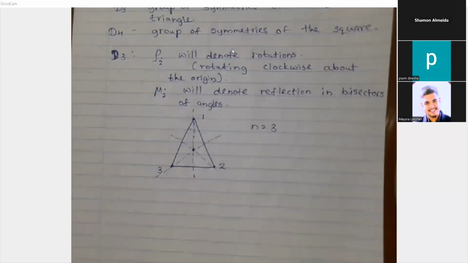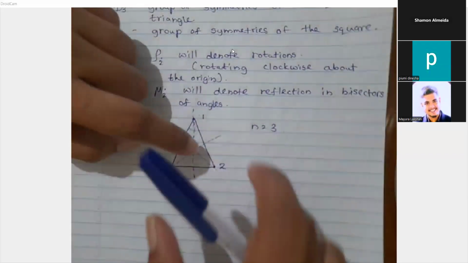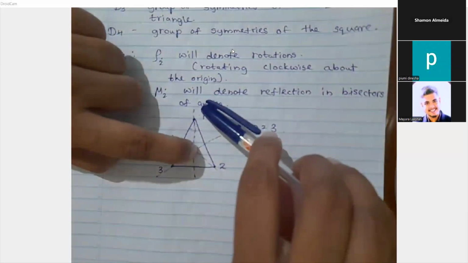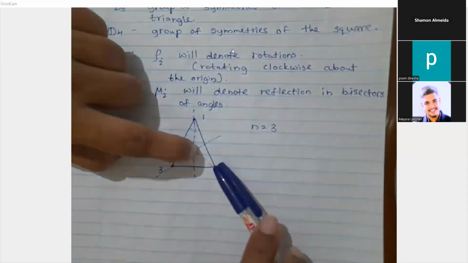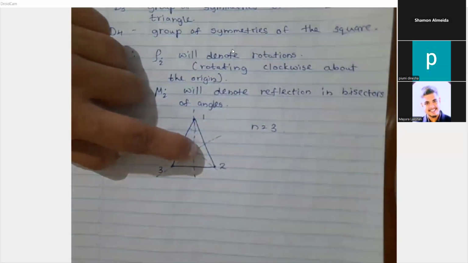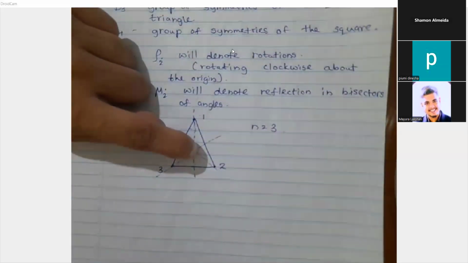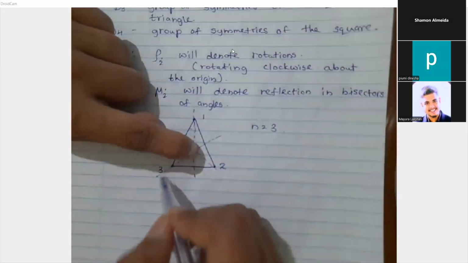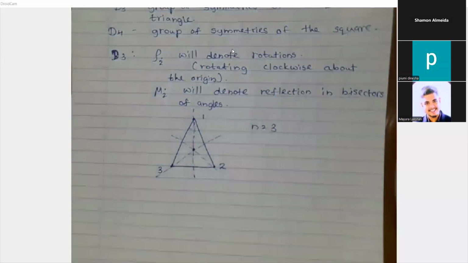In other words, not rotating at all, right? So that would refer to one symmetry if you leave it be. Then you take a copy of the triangle, hold it at the origin and rotate it clockwise until you get this vertex 1 over to 2. Because it's an equilateral triangle, with one rotation by an angle of 2 pi over 3 radians, we would have 1 at 2, 2 at 3 and 3 at 1, completely covering the triangle.